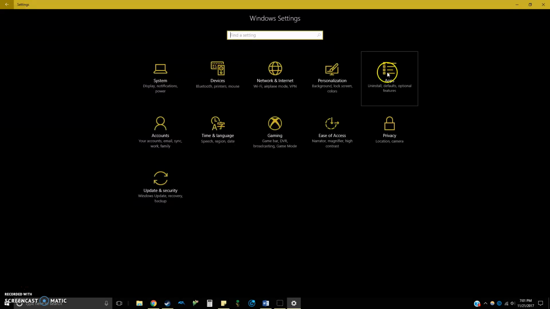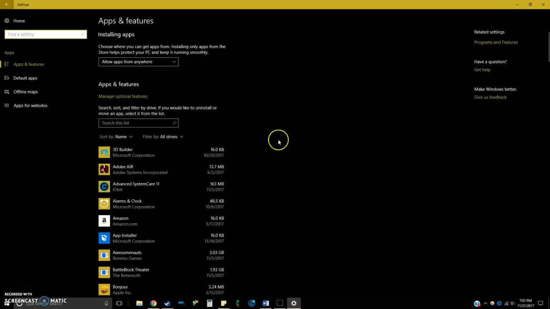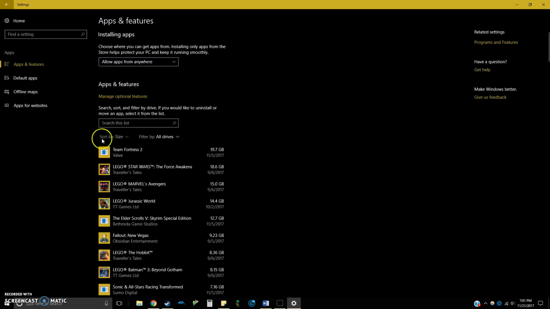Next up, we're going to go over to apps, and this is where you go to delete stuff. Now, if you find your computer's running slow, you're probably going to want to come over here and filter this by size.